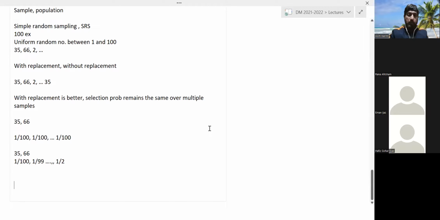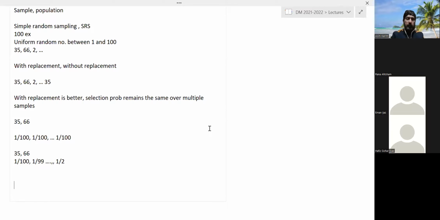Now, the question is, which one should we use? Theoretically, yes, with replacement is preferred. But sometimes implementation might be slightly tricky, and of course, it might give you duplicates also.